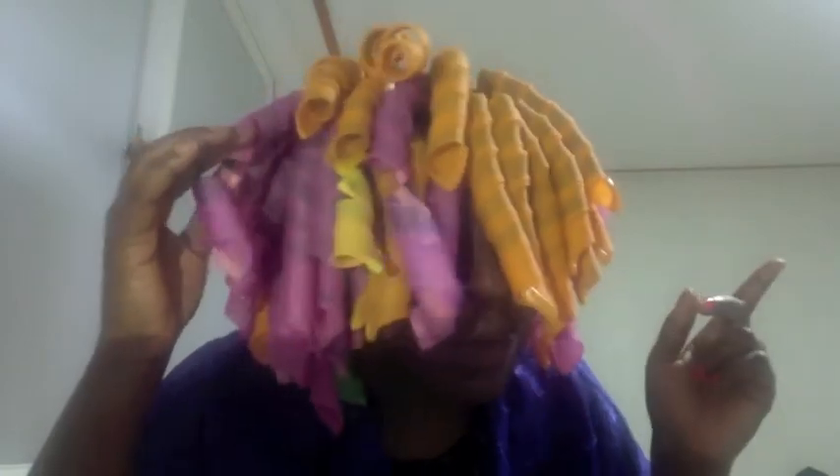Here's a tip: I have the little baby ones on the end. I've outgrown some of my original magic leverage and curl formers, and I've bought some extra-long curl formers — but I just add the little baby ones on the end and it works just as well. So my head right now is a combination of three different types.